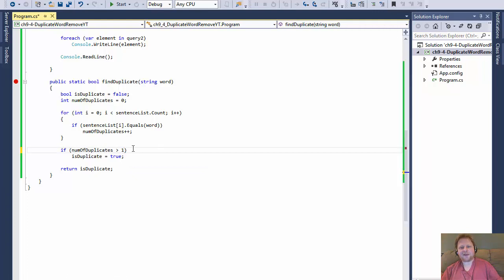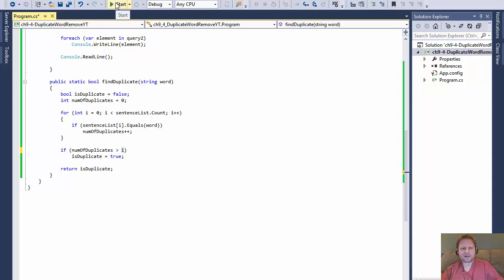The reason is that each one of those words is already in the list, so at some point it will come over here and it would be 1. In other words, it has one duplicate because you're checking it against itself, so obviously it's going to match. But if there is more than 1 duplicate, in other words 2 duplicates, then we know that the value that we are checking against is an actual duplicate, not the word itself. So that's why we need to change the 0 to 1.